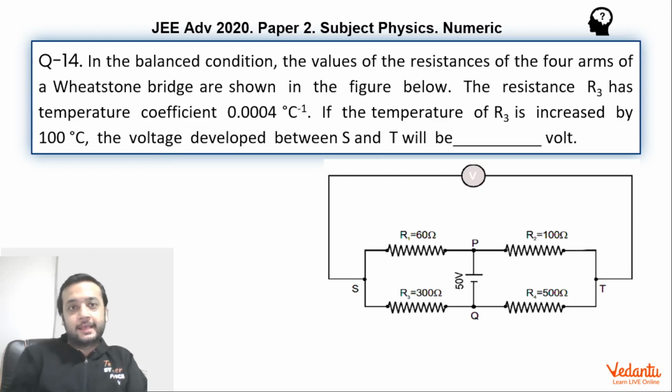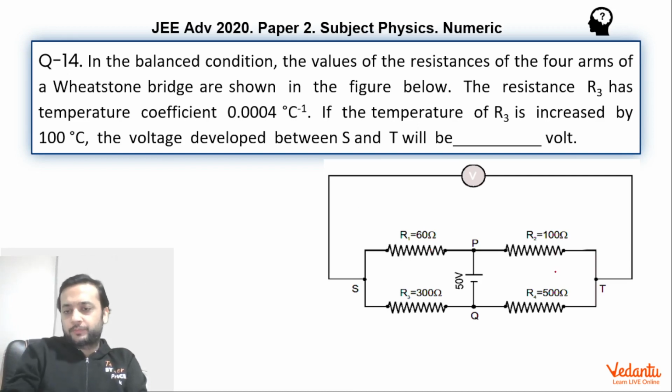Hi dear students, let's see this question that came in JEE Advanced from the topic of balanced Wheatstone bridge. Basically here the question is very simple, it's just a calculative based question. So you can see a balanced Wheatstone bridge over here. Those students who are finding slight amount of difficulty, I can draw this Wheatstone bridge in a more familiar shape, so you will be able to figure it out. So let me do that.